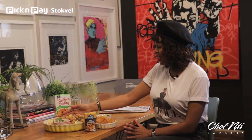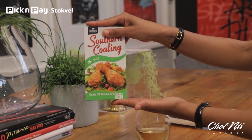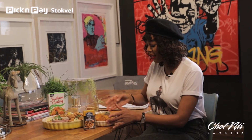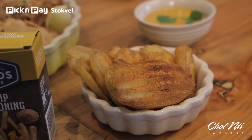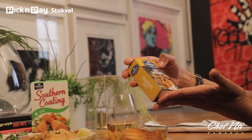Okay guys, there you have it, final product. My southern fried chicken using Heinz southern coating, and I went for the mild flavor. There's different options, you can even get peri-peri. And I am serving those with my potato fondants, and I'm finishing them with chip seasoning.